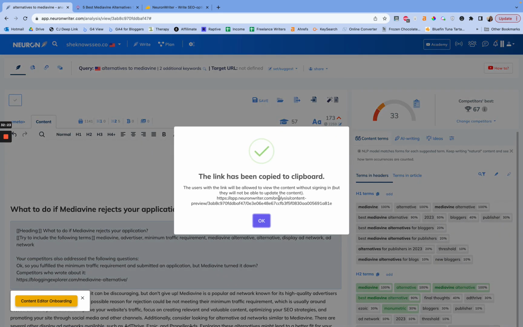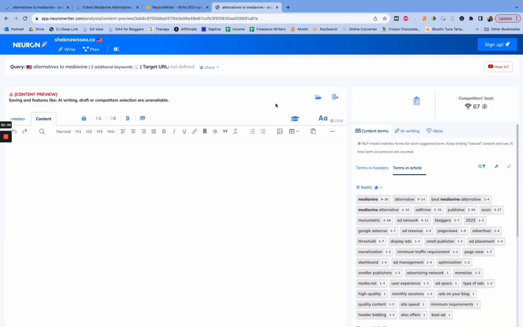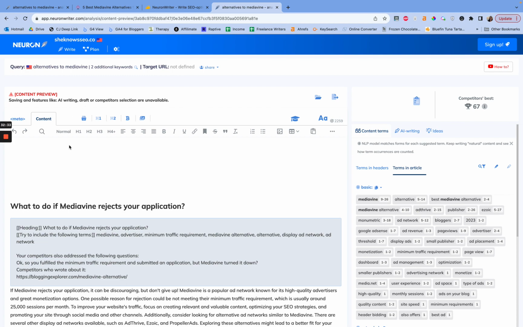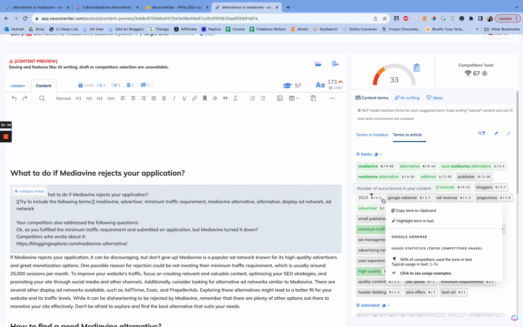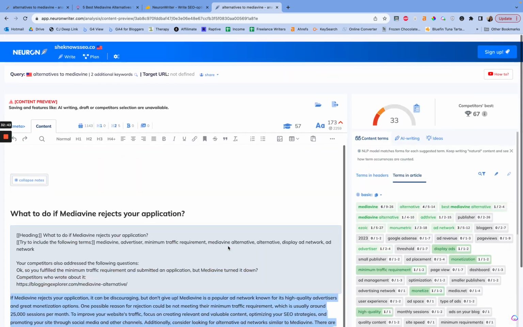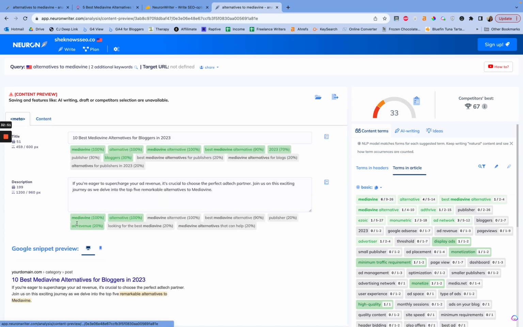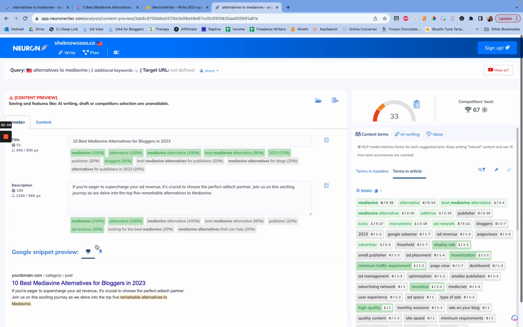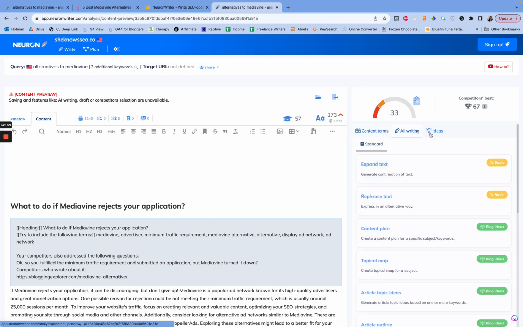And then this is where you can share a read-only version or link version. So let me take that. I might need to open it incognito, but we shall see. Yeah, so here you go. So here I'm able to just see it. If I try to click, I can't write. I guess I can highlight stuff or hover over it, but I can't really do anything except copy it. It's kind of like view only in Google Docs. That's kind of the way it is. So I can see the meta, I can see this information, I can see it gives you a little preview there. Never noticed that before. But I'm not able to actually implement any of the ideas.